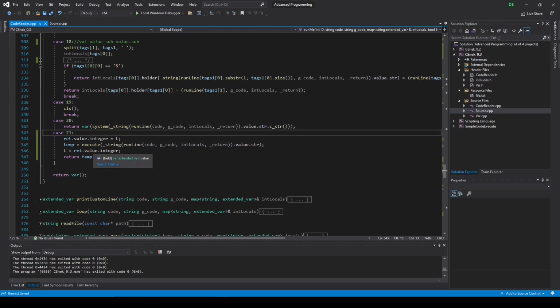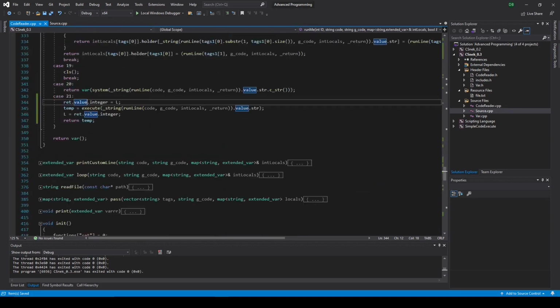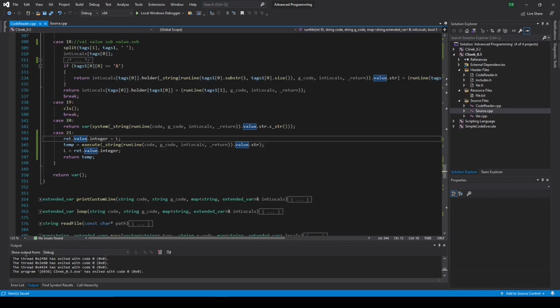It should be like this, because after it executes this code, I need to return to the same line that I was. And that's basically everything there is to this. That's basically everything there is to it.